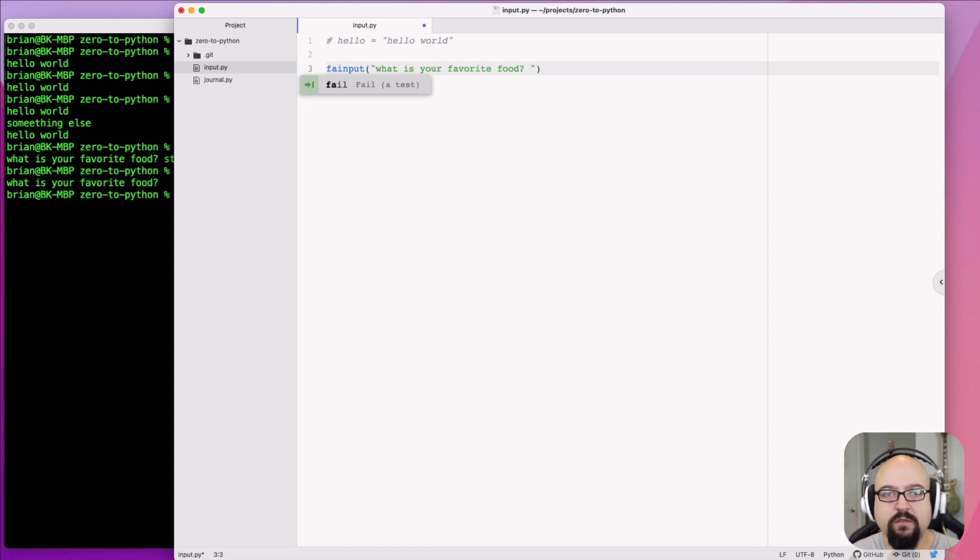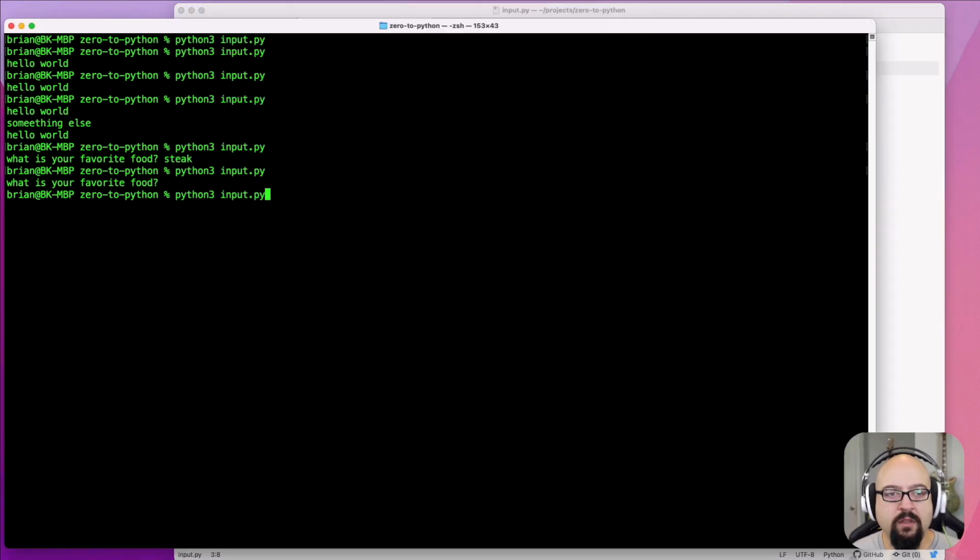Now, this still doesn't seem like it does much, but watch what happens. Let's call it food. So if we say food equals, so food is a variable, and it equals the result of this input function, we run it, and then say steak.